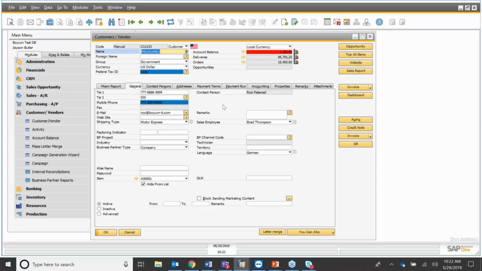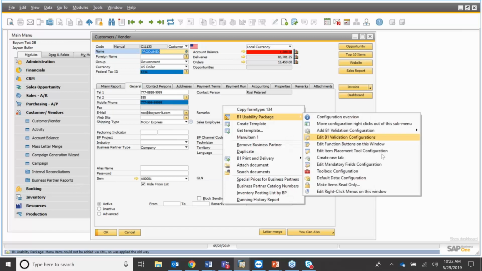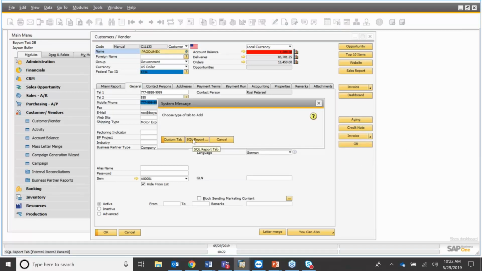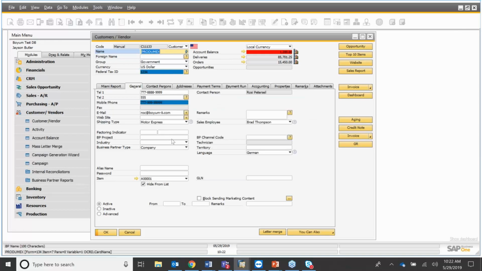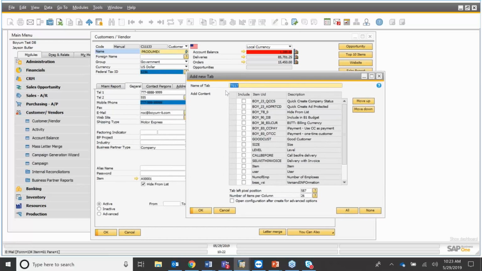Okay. So one more thing I want to show you with the right click. So you can move everything I did with the right click. If I go right here and I go to create new tab, you want to do a SQL tab or you want to do a custom tab. So I'm going to do a custom tab. Custom tab is very common because what you do is you give it a title, and then you can put all your user-defined fields in there. And of course, you can move also fields from the general tab to your custom tab. You can design it for what you need.